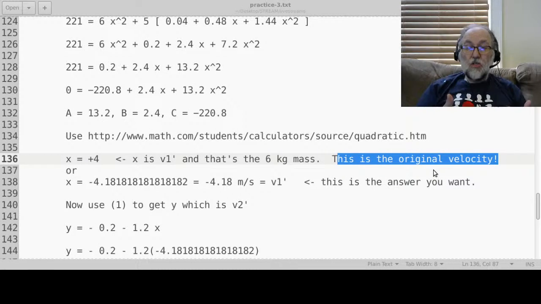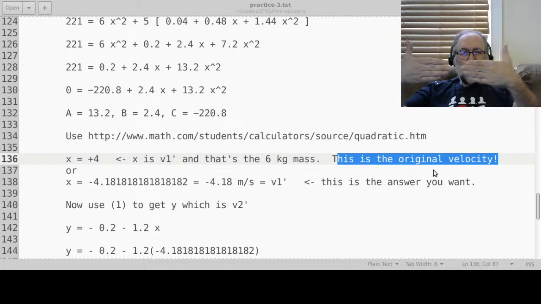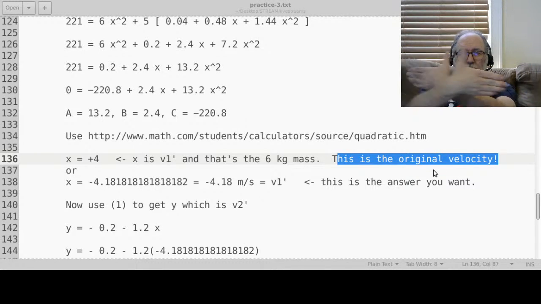All right, and so one of the solutions that you get reproduces the original velocity, which was the 6 kilogram mass moving at 4 meters per second to the right. Okay, so it's not that that solution is wrong. It's just that that's not the solution that you want because the collision didn't occur. One way you could interpret this is that instead of these two coming together and colliding and then coming apart, they come and maybe they miss one another. In which case, the 6 kilogram continues after the quote-unquote collision or near miss at the original velocity of 4 meters per second. Okay, so that's one of the solutions. That's not the one we want. We want the other solution.